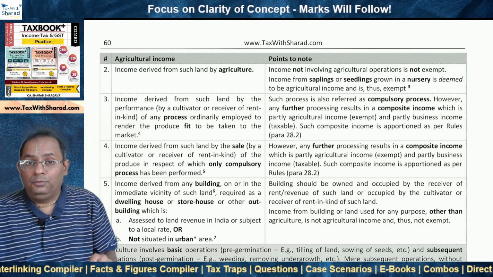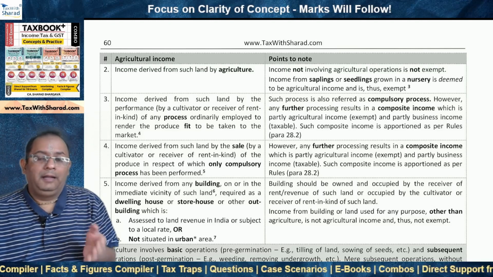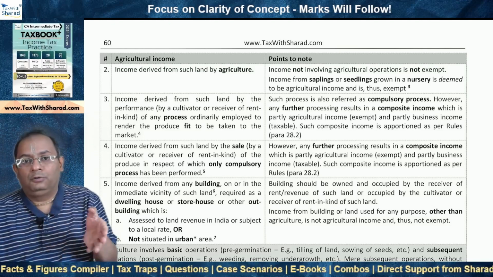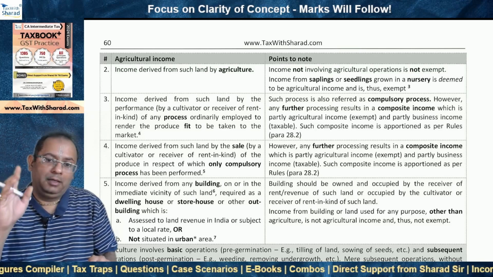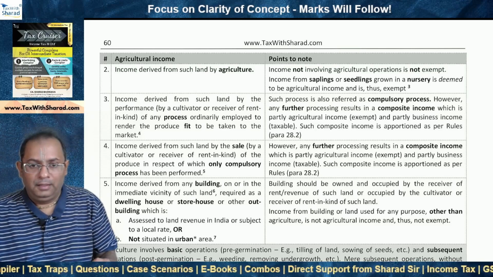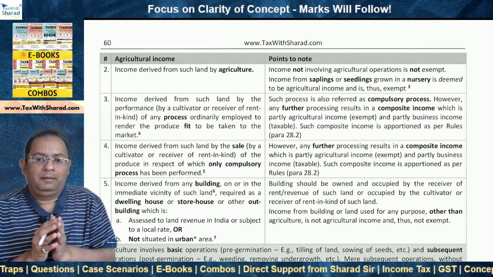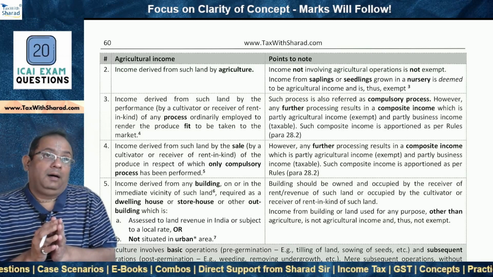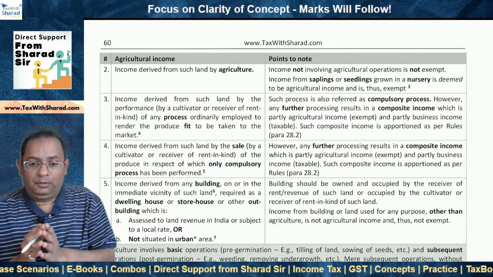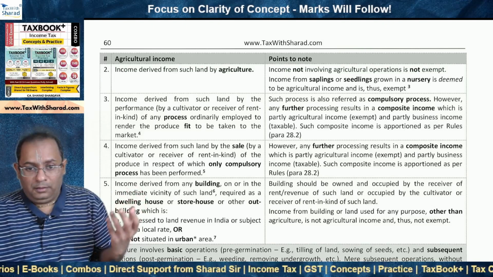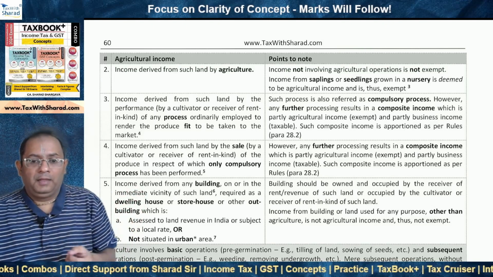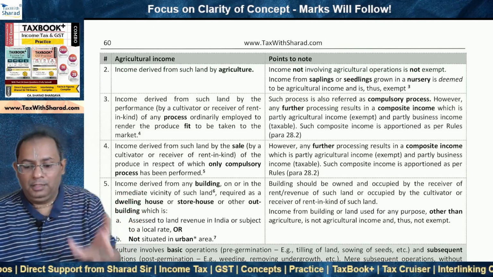But you decide not to do that. You decide that you want to manufacture sugar out of sugarcane and then you want to sell the sugar and generate income. Okay, now sugarcane has a ready market, but you decide to manufacture sugar. So you take the sugarcane into the factory and then you manufacture sugar and then you sell the sugar.